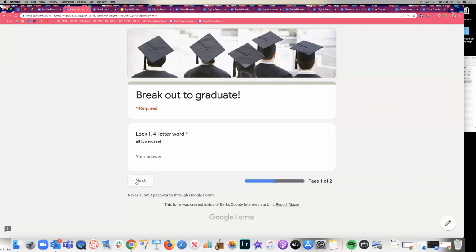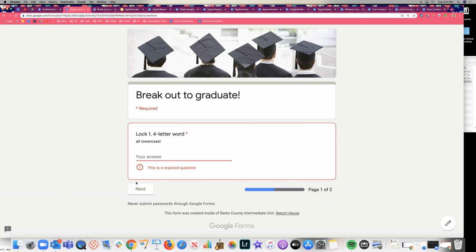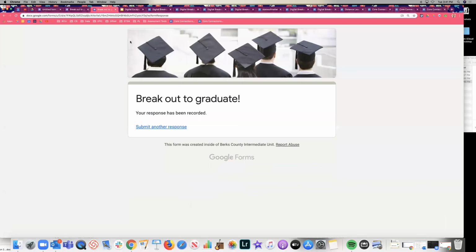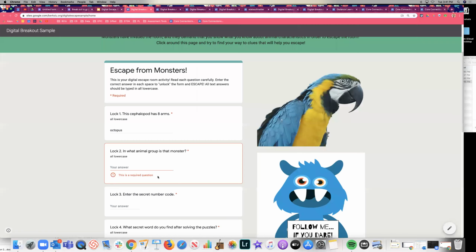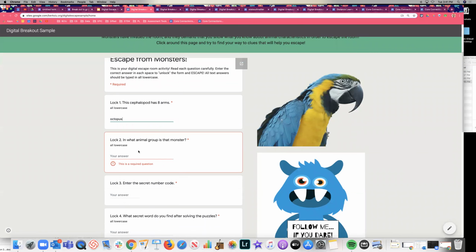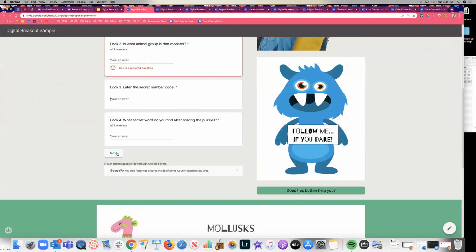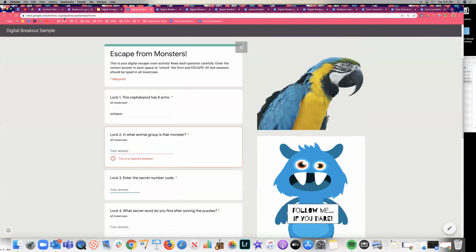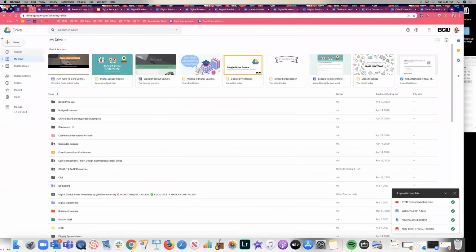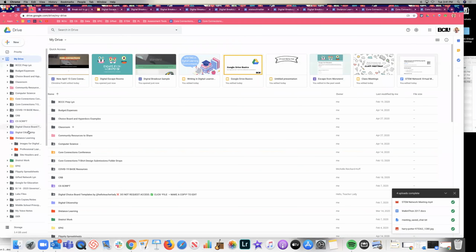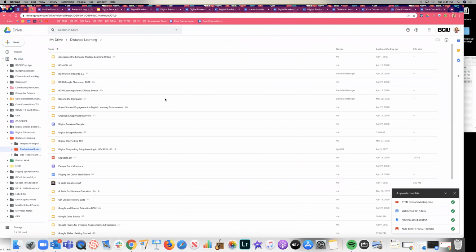Some people like having the locks on different spaces where you can't move on unless you get it. Some people like it all in one view, like we had on the monster page, where you can still kind of get your feedback going through that space, and you won't be able to click next until you move on. Now, let me show you the monster one on the back end so you can see what it looks like when you solve the puzzle, which I'm sure you will do later today.